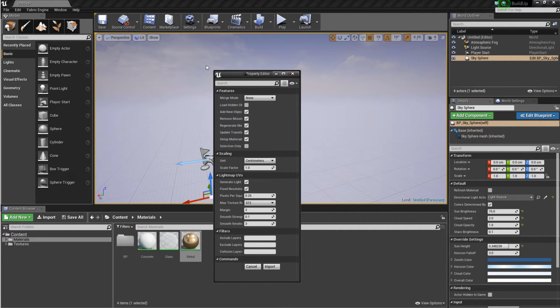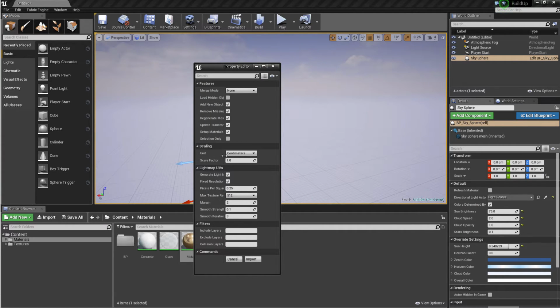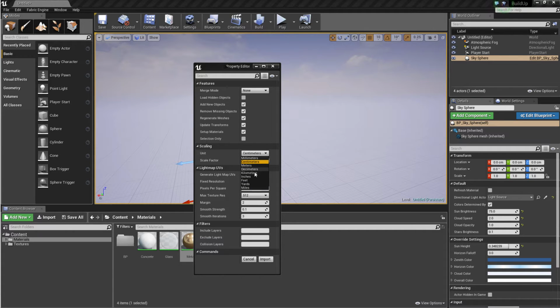And these are the settings for importing from Open NURBS, which is our Rhino file. I'm going to slide this over. I know that I was working in inches, so I'll set that. I'm going to ask for it to be merged by layer. All of these settings are fine the way they are. But down here where I generate UV maps, I'm going to say that I want a 1.0 relationship, so 1 pixel per square. In the past, I was having trouble with some UVs overlapping. By changing this to 1.0, I had better success. I'm also going to set us at 1K textures for right now, and I'm going to bump the margins of the UV map, the light map, to 4. So things will be 4 units apart when they get generated.